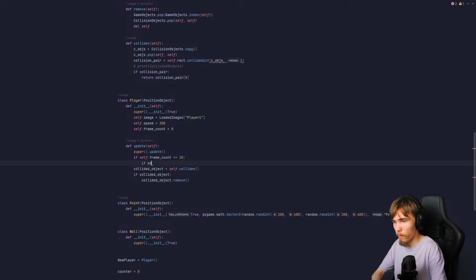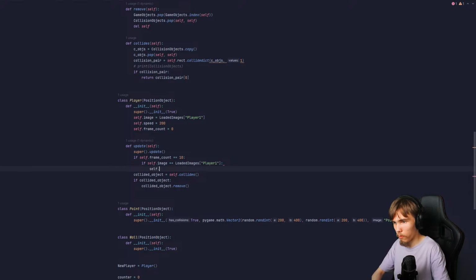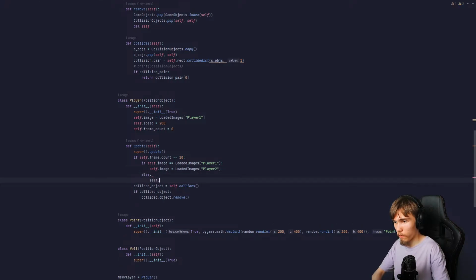if self.image equals loaded images player 1, then self.image equals loaded images player 2, else self.image equals loaded images player 1.